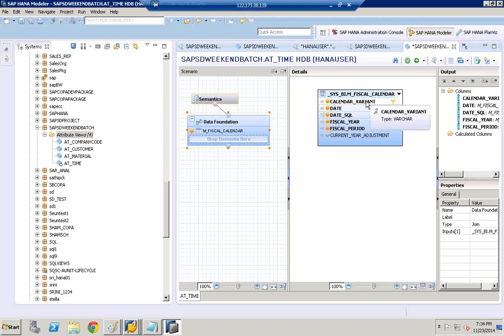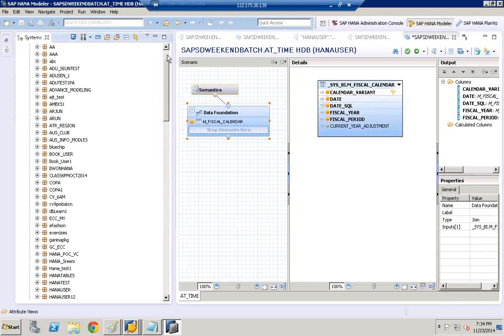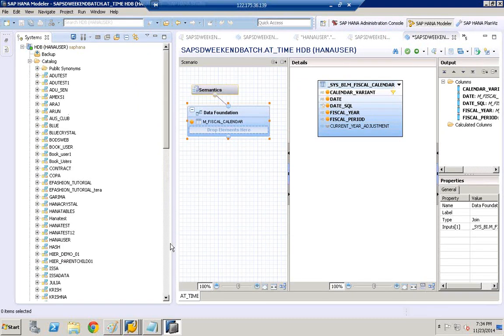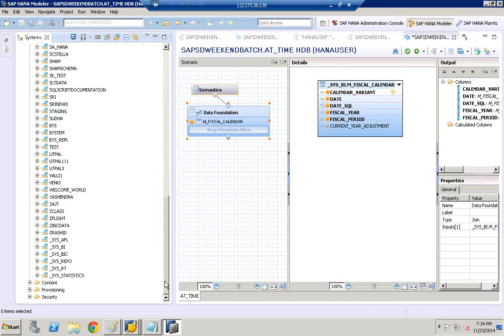The time related data is in schema underscore sys underscore bi. If I expand the catalog, expand, this is the system schema.